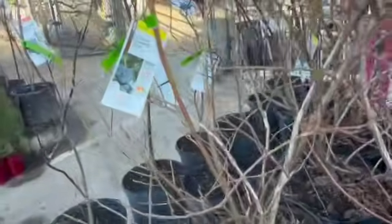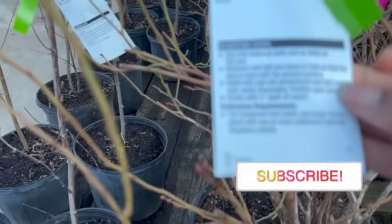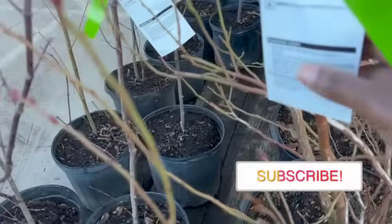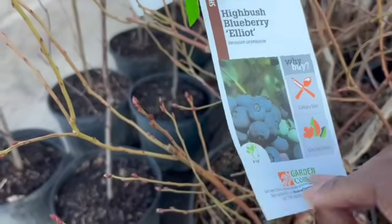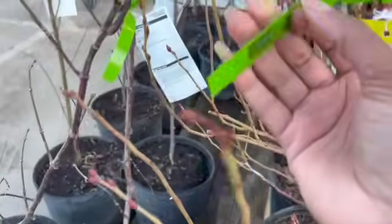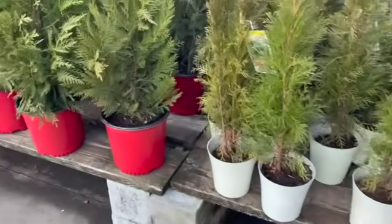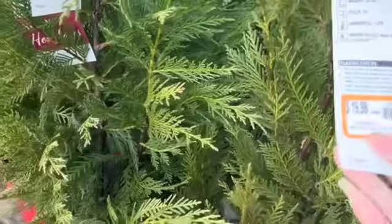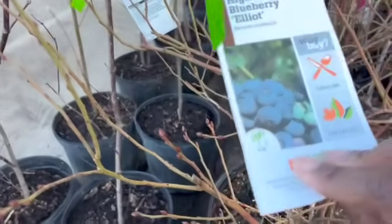Okay, so also at the beginning of the video, they had the smaller blueberry plants. And sometimes with fruit trees, it takes years for them to fruit. But these are the bigger ones, and they were like 33.98, I want to say. Let's make sure. But once again, I'm looking at the back, because if you look at the pollination requirements, you'll see to get more yields, no, this one is 53.98. To get more yields, you plant with another high bush variety. And then they had holiday trees that were left over from the holiday. I told y'all, I've never seen Home Depot put clearance on their plants. They may have a sale, but not clearance.